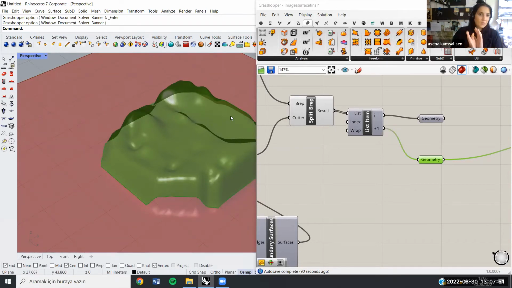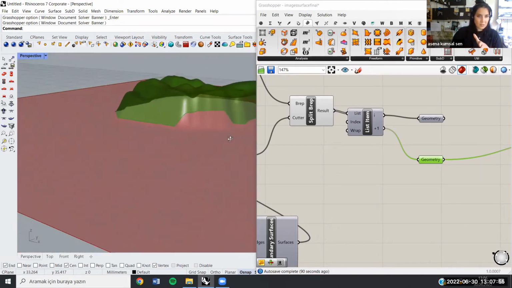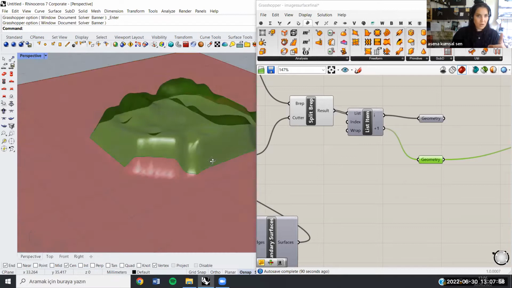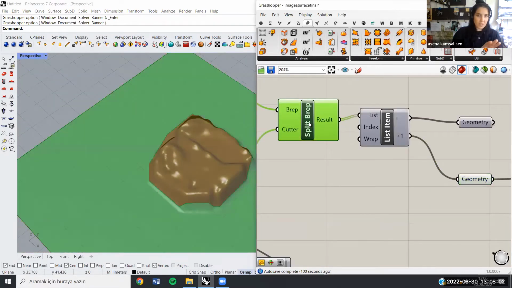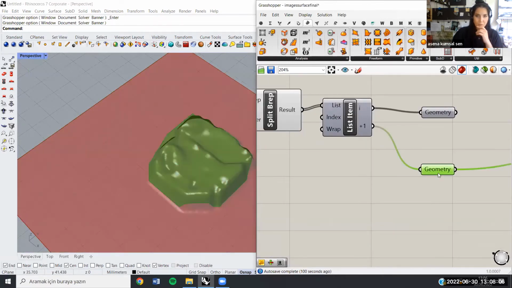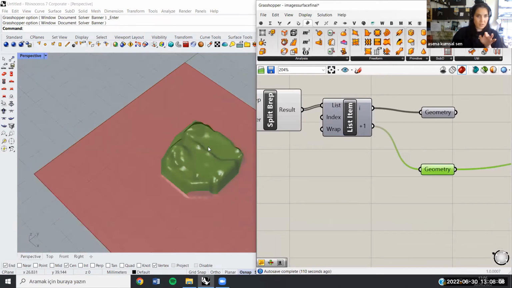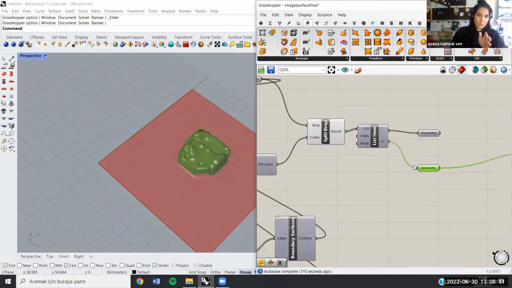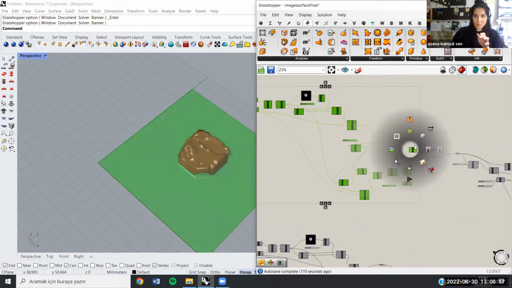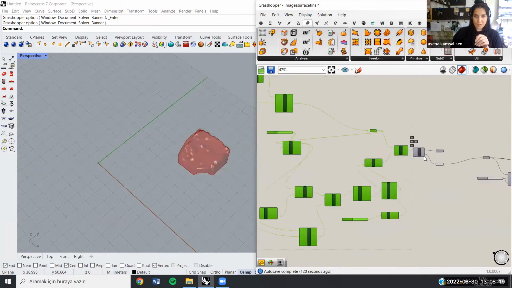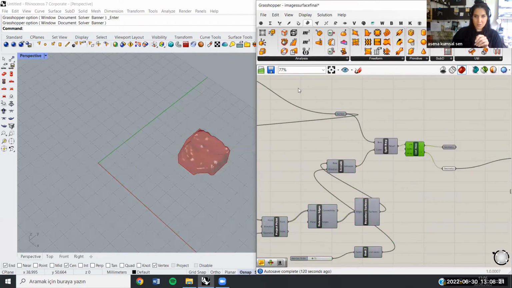But I didn't want to see that part. I didn't want to see the surface with a thickness, with a full outer part. I just want to use the surface. That's why here, I prefer to use this split BREP. So from now on, I will be working with my geometry, which is the cropped surface of my creative tree here. Now I'm closing all of these things. Okay.